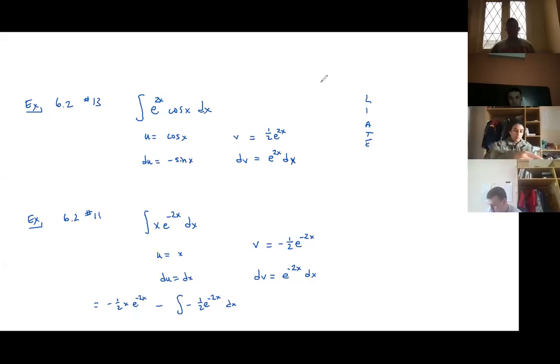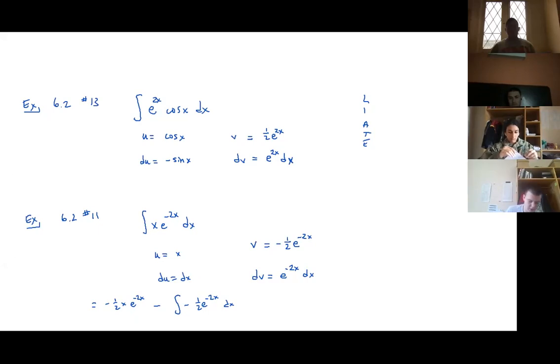All right, so we are moving into a new section, section 6.3, which is called trigonometric integrals. And basically it comes down to how do I handle integrals that have trig functions in it? Don't like it already. Already, I am predisposed to dislike this section. What if I told you this is going to be awesome? Trigonometric integrals.